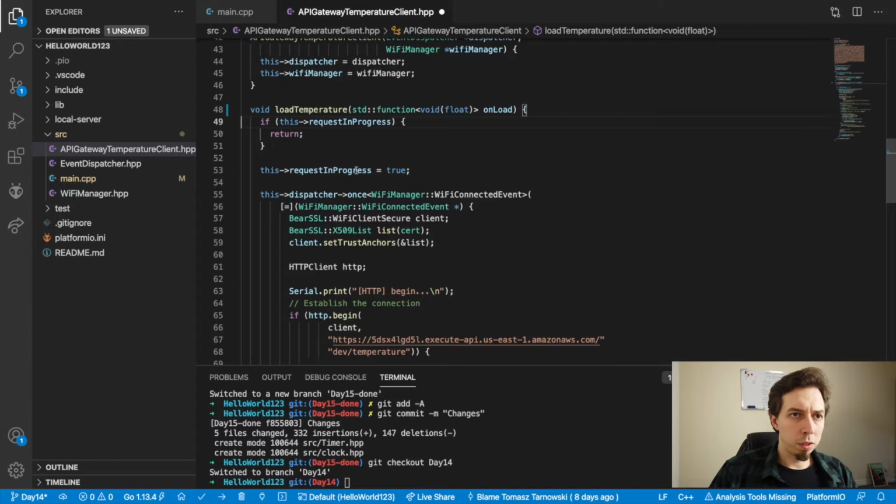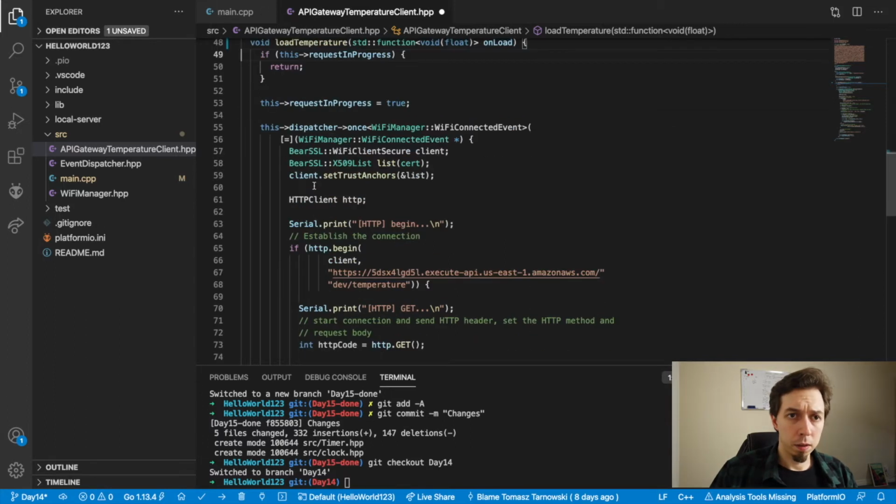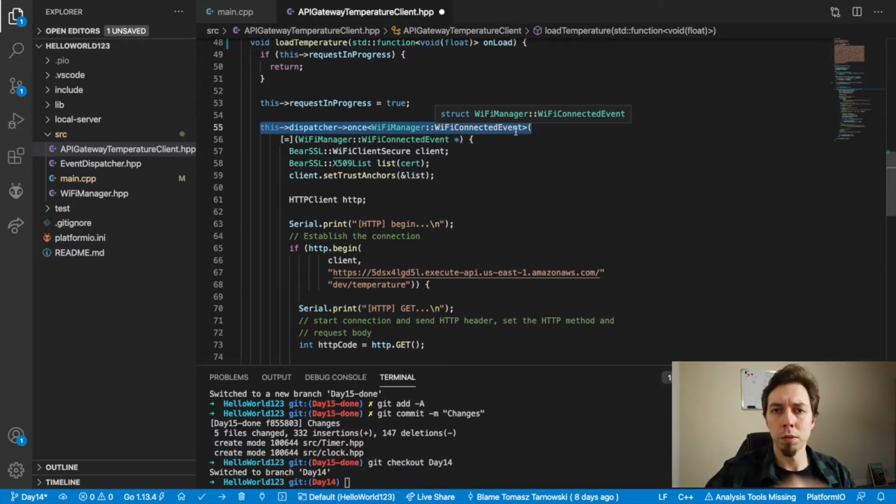But in order to do it, I have to make it more reliable than it is right now, because at the moment we're waiting for the Wi-Fi connected event, which is triggered only when we have a transition from not connected to connected.